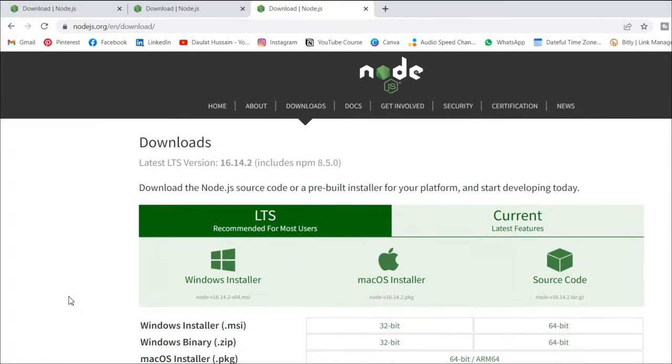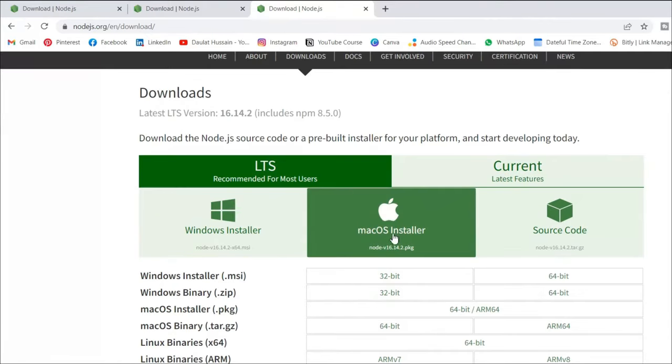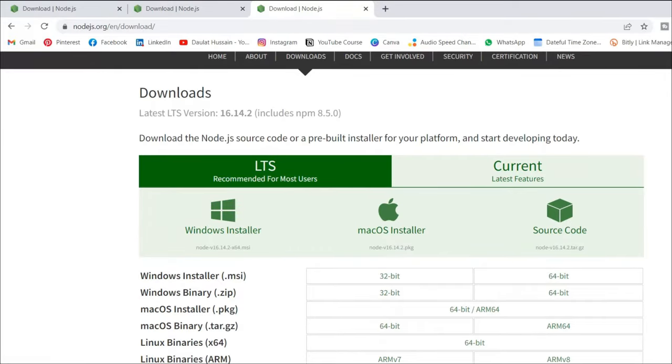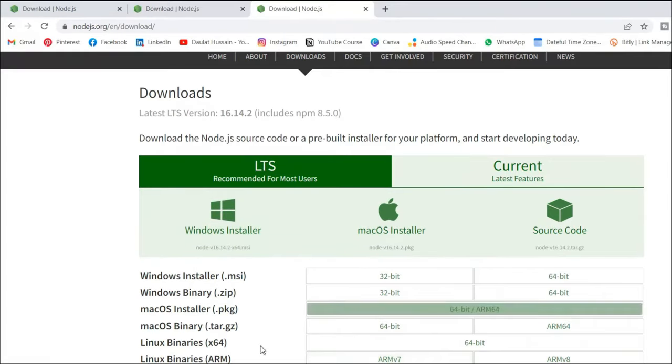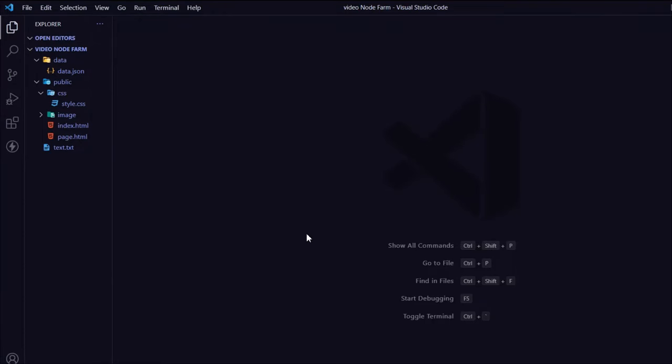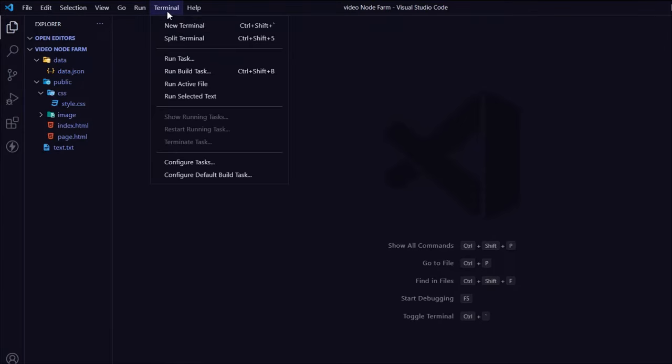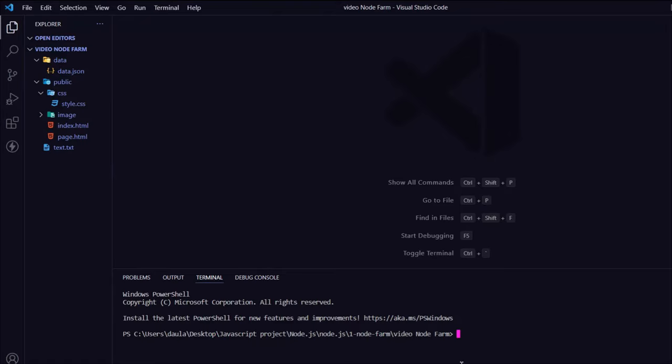If you're a Windows user, download it for Windows. If you're a Mac user, download it for Mac. And if you are a pro developer and you want to customize your Node source code, which I would not recommend, just simply install any one of these 2. Once you click and download as per your computer version, and once you install successfully, come back to your Visual Studio Code, and to check whether you have installed Node or not, you have to open up your terminal. To open up your terminal, you can simply open it from here, click on new terminal, and it will open up your terminal.